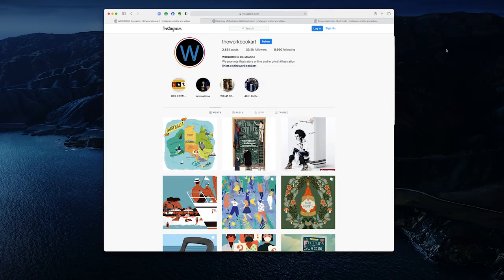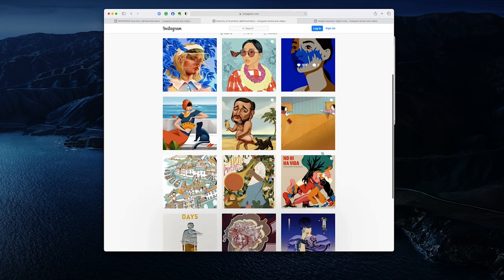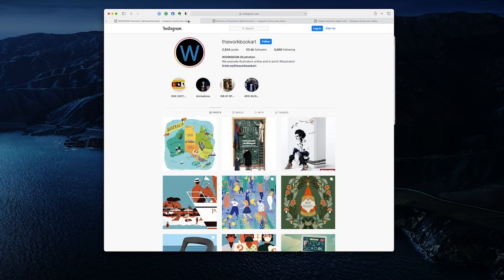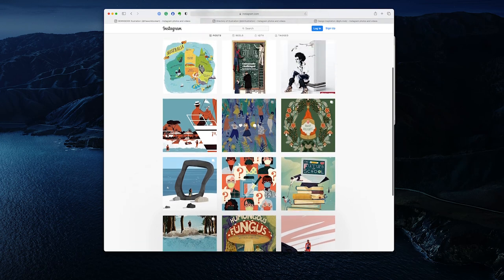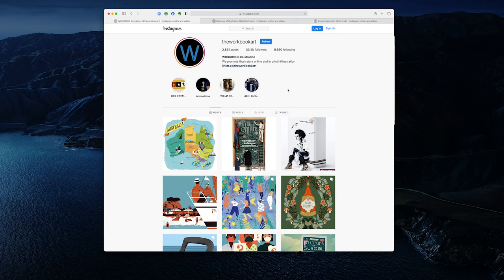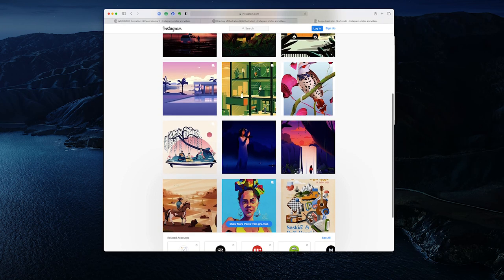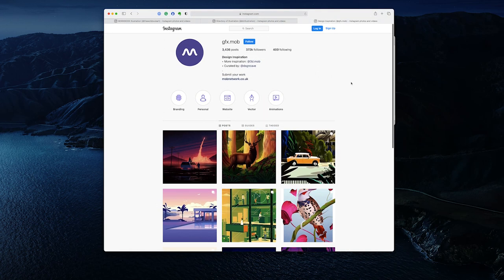The advantage of these books and their websites is that they actively promote work to their contacts through the book and mailing lists. Looking at these companies' social media followings — the Directory of Illustration has about 44,000 followers and the Workbook has 33,000. Those are not insignificant numbers, but in an age where individual artists can have 100,000 or 200,000 or more, it's just not impressive for a company specializing in marketing illustration.